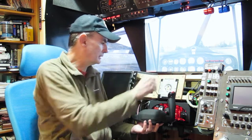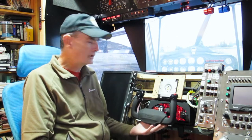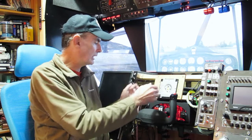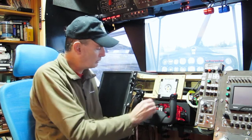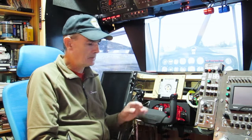Now, the box itself is hidden from view here because I've installed it in my cockpit. I have removed the front instrument panel so you can see at least the front fascia of the yoke. But it's quite a compact body. It's basically not dome shaped, kind of cylindrical by and large. There is this removable piece.